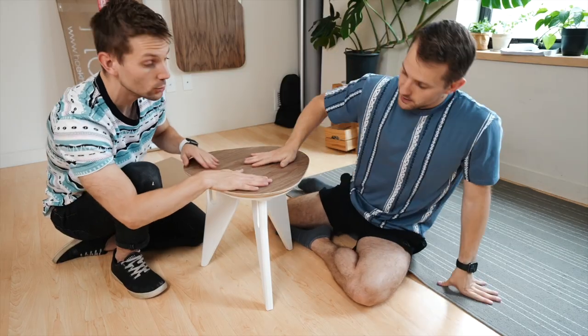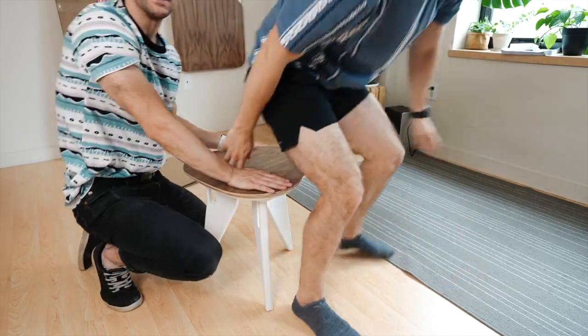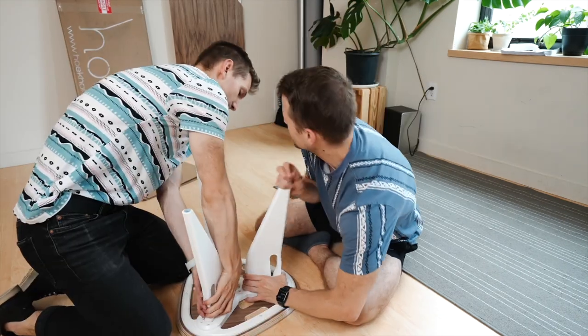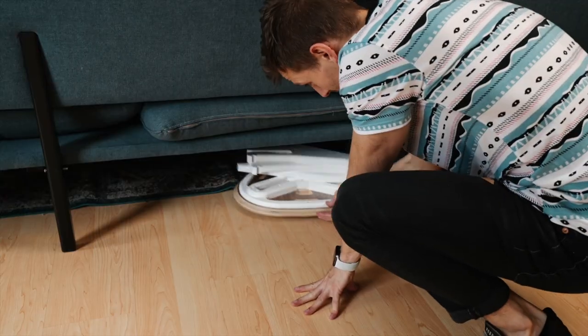You can use it as a stool or a side table. We'll probably use it next to the couch, but Paul's sitting on it right now. I just think the design of these is so cool. When you store it, you just slide it under your couch. Right, exactly. Now you don't even have a side table. Easy as that. Now let's do the second package.